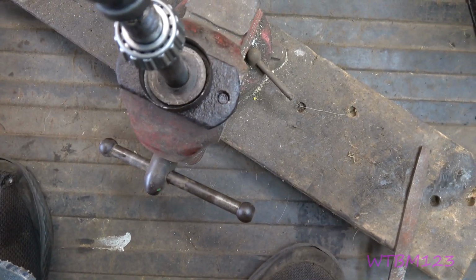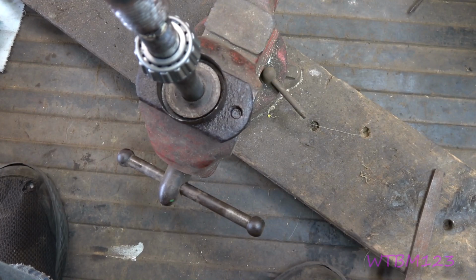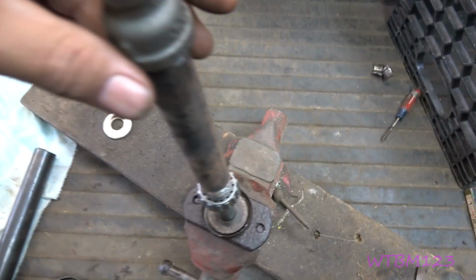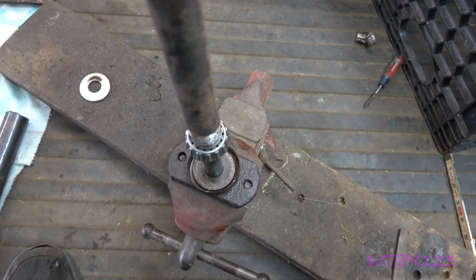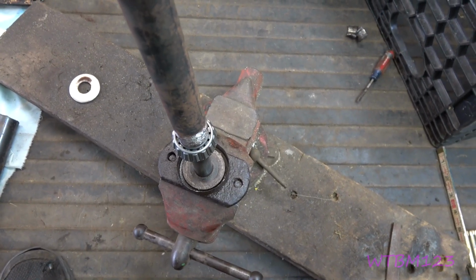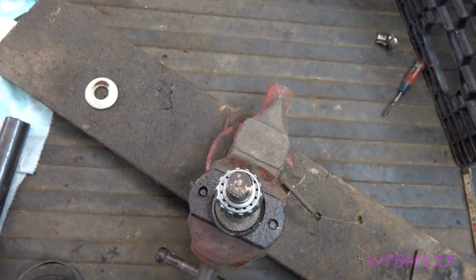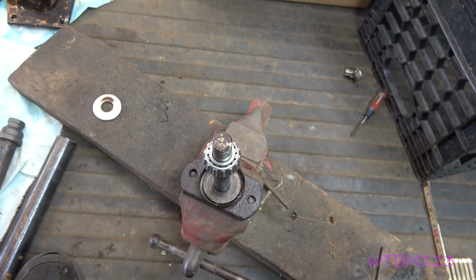3/4 pipe. Man, I got dirt. 3/4 pipe will just fit on the two outside ones. You can just use that. I just put that cap on so when I hit on it, you can tap that right down on there. We'll do that once I get it packed. I just don't want to get my hands greasy and then have to do the camera.